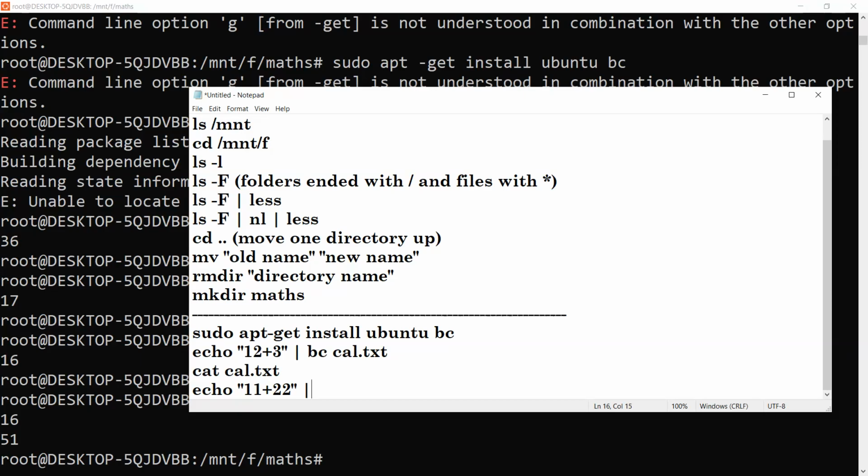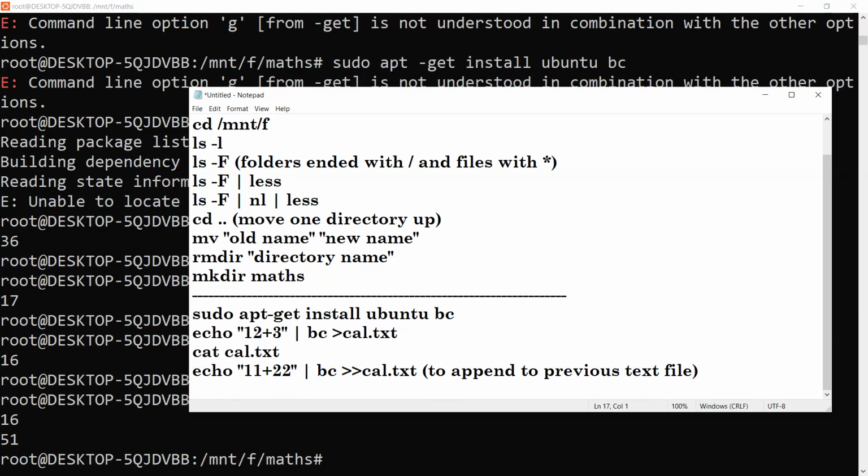It won't be done just like that. It will be done by some application, so the basic calculator of Ubuntu, and we need to append. So there will be a greater than sign, and 2 greater than signs mean to append to the previous text file.